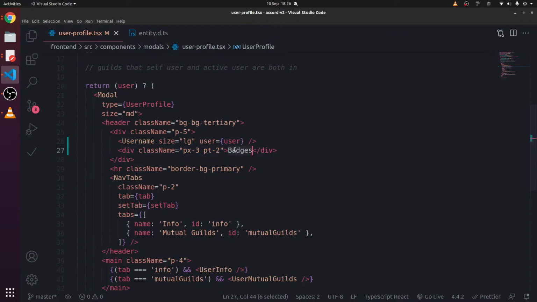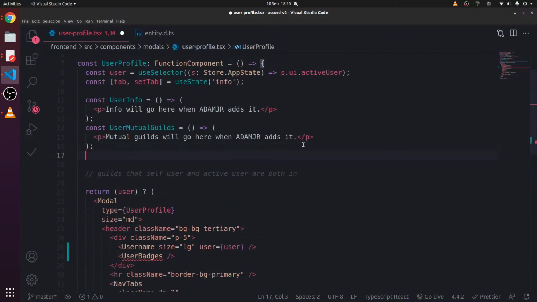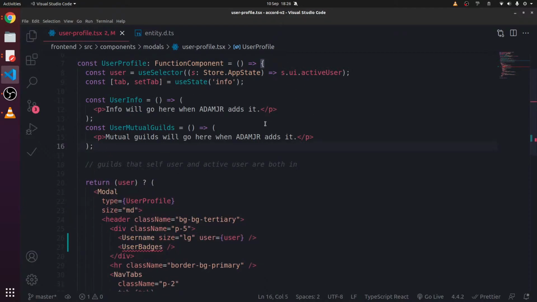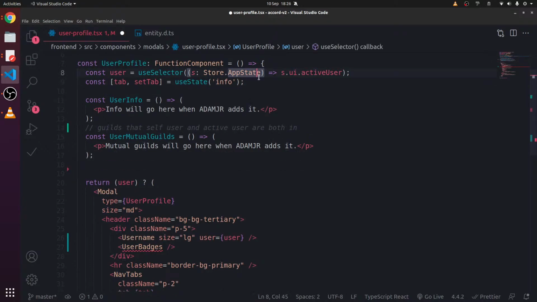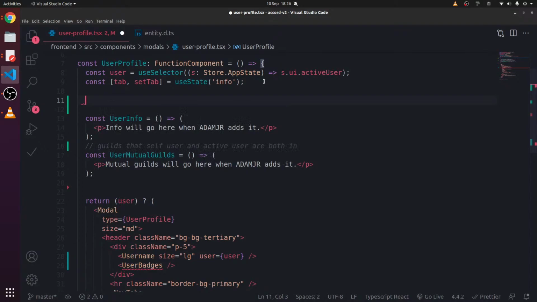So badges here. User badges, and let's have a user const user badges.